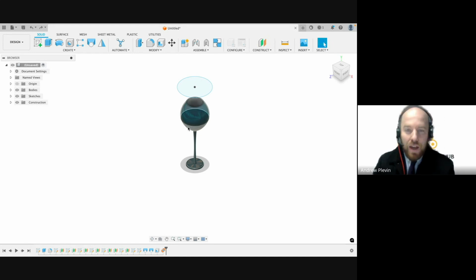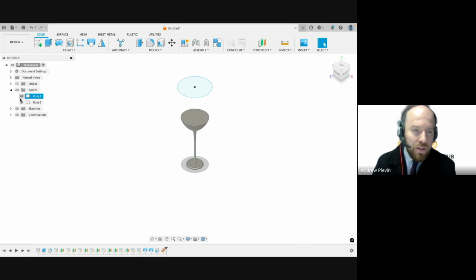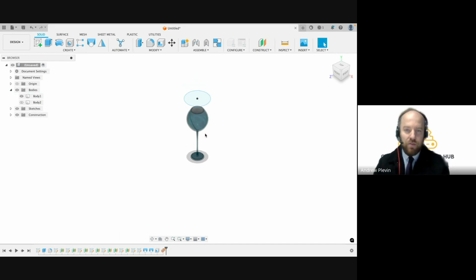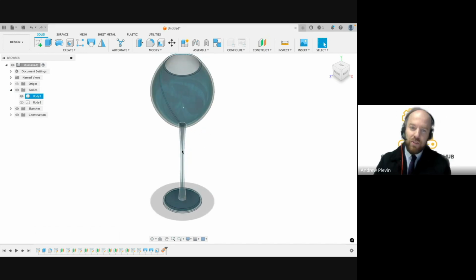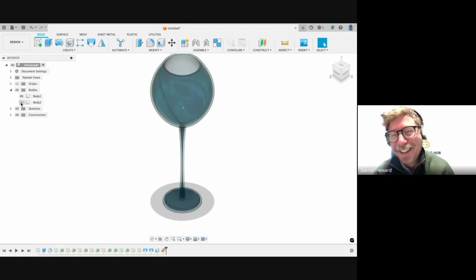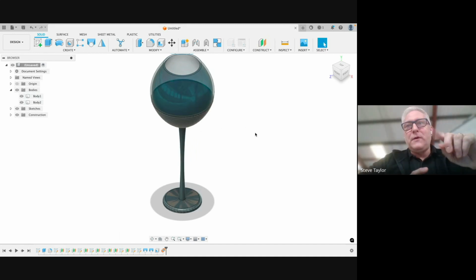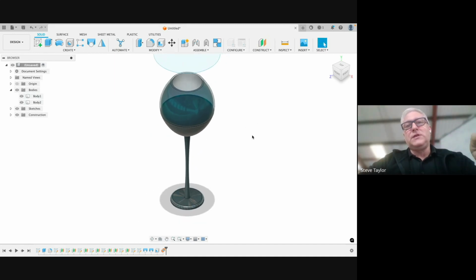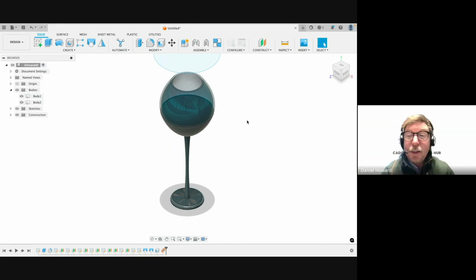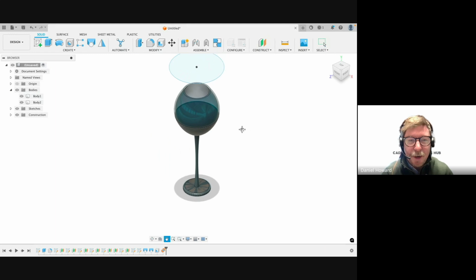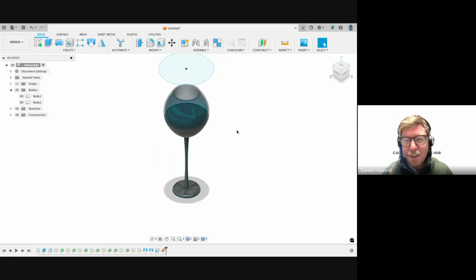But you can see the liquid on the inside and the glass itself. I built the stem somehow as well with the offset. Brilliant. The one thing about using a spline is that very easily you can go back into the spline, tweak one of the points or a couple of the points, and you've got a brand new design of your glass straight away. It's a good point for quick iterations. Do you know what, Andy, though? My major problem with that is I can't decide whether the stem's too big or the top's too small.